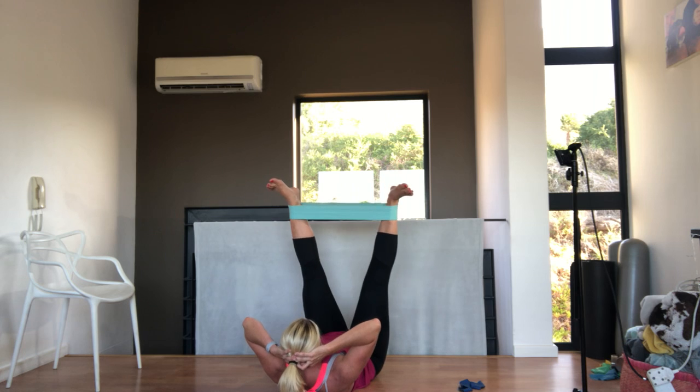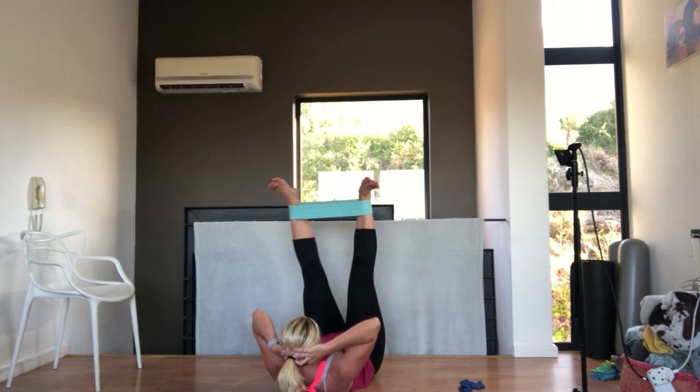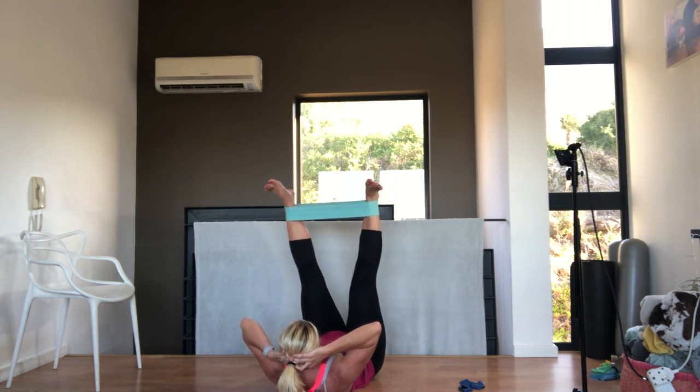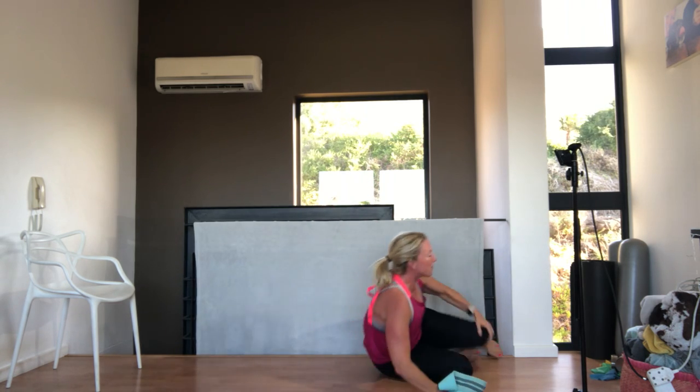Squeeze. Turn your feet out. Woo! 10. Tummy pulled in. 3, 2, 1. Oh, very good. Take the band off your feet.